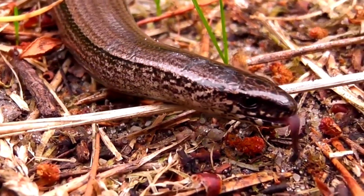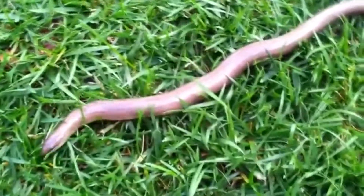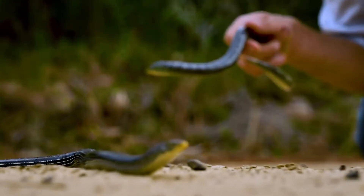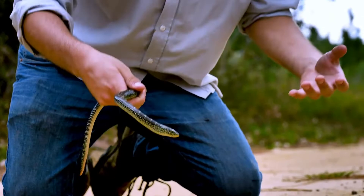There are 15 different species of glass lizard, most of which are found in Asia, North Africa, and North America. The glass lizard enjoys sandy terrain and typically lives near roads, in open wooded areas, prairies, and meadows. Traffic accidents and habitat damage brought on by development are the two main dangers to the survival of glass lizards. Glass lizards are still numerous and common in the wild despite these factors.